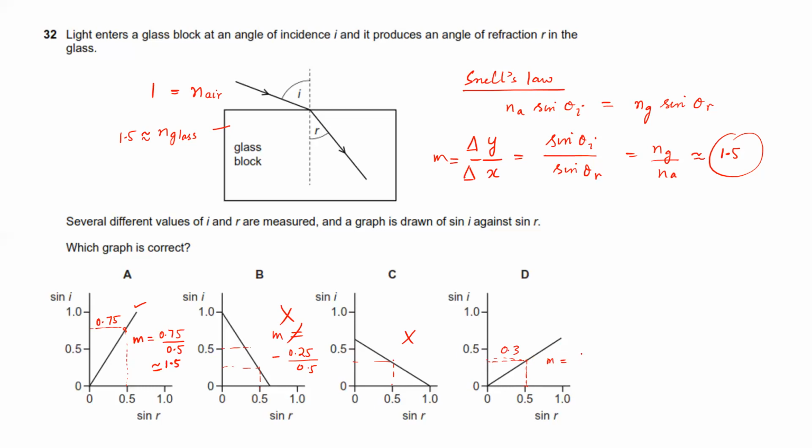And again, this slope is say 0.25, or you can divide by 0.5, so it is 1 by 2. So this is again not the one I'm looking for. The answer A is the best choice we have, and that slope matches the value we are looking for in our graph.